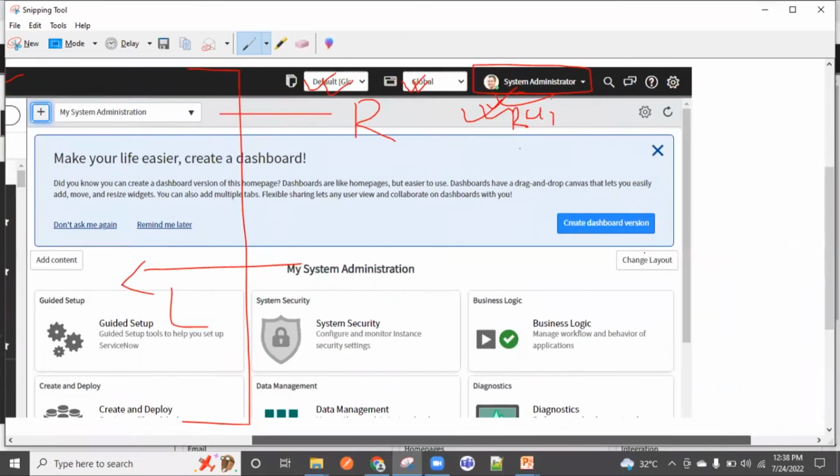Let's go to the right. This button is called search button. This is called global search in ServiceNow. Global search. Here you can search anything, single alphabet to number, anything you can search, any character you can search, and it will search the entire ServiceNow instance. And this part is called your connect chat. If you want to chat with any members who are being part of your instance or part of your ServiceNow, or you can say that your colleagues, you can chat with them with the help of this connect chat option. Then we have setting, which just now I have shown you, the setting where you will set your preference as per your requirement.